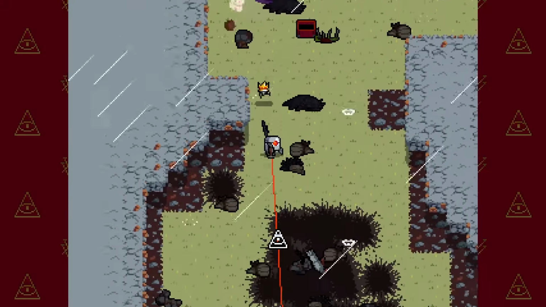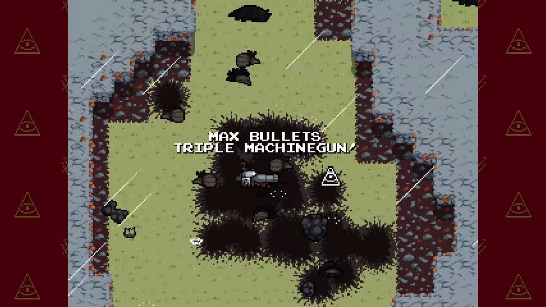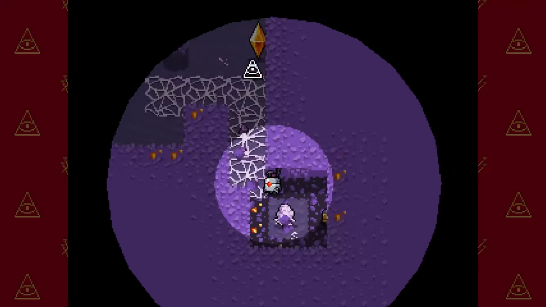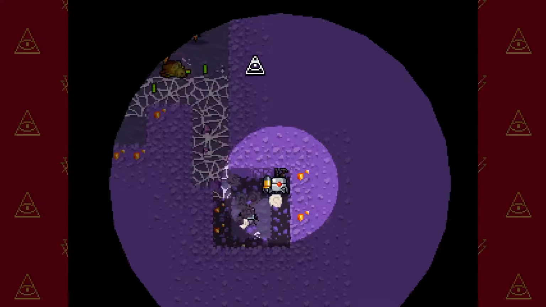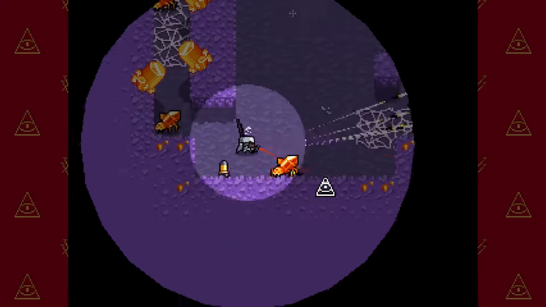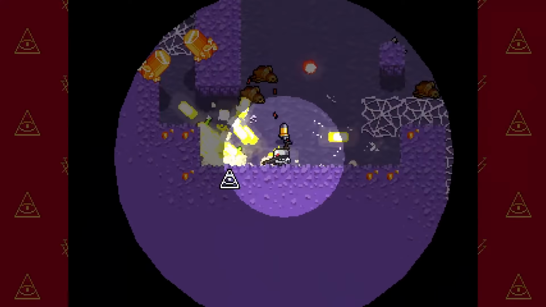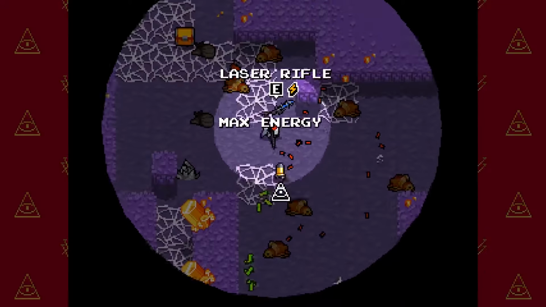Oh, who's down here? Give me something that will give me HP. Nope, don't got nothing. Oh, what? There's another one? Is this a splinter pistol or a splinter gun? Because it's firing pretty slow. What is a rifle?